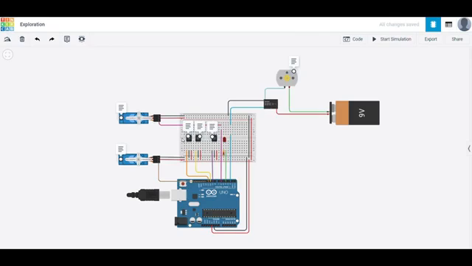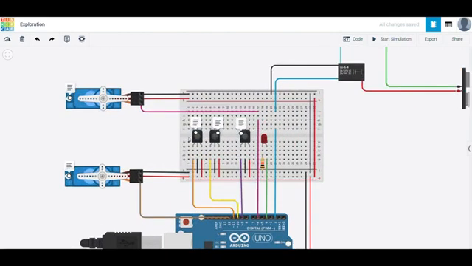Our course project circuit simulation. This is the IR sensor which is used to sense the presence of mud in the hopper. This is the IR sensor which is used to sense the presence of seeds in the hopper. This is the IR sensor present in the collecting tray to check whether the tray is filled to its maximum capacity or not. This is the LED which indicates whether the machine is under process or not.